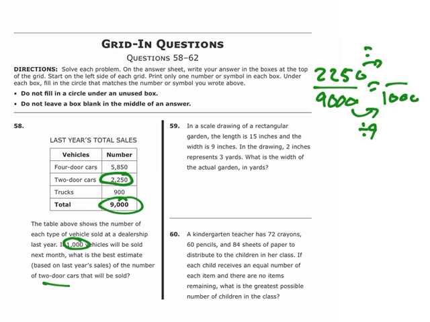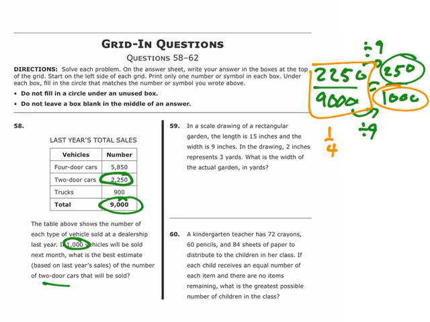A quick check of my divisibility rule for 9. If I add the digits of 2250, they add up to 9. That proves it will be divisible evenly by 9. And if I do divide it by 9, I get 250. And that's pretty much it, right? We can also say, if we were astute enough to realize that this is actually equal to 1/4, then we can just take 1/4 of 1,000, which is going to be 250.